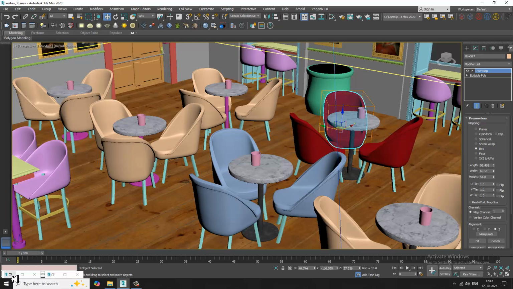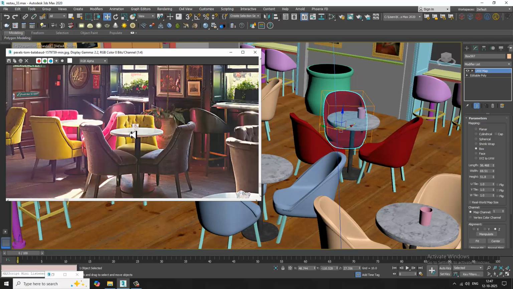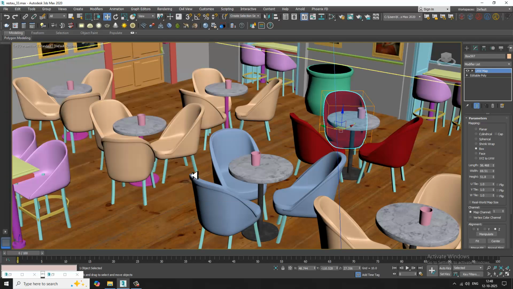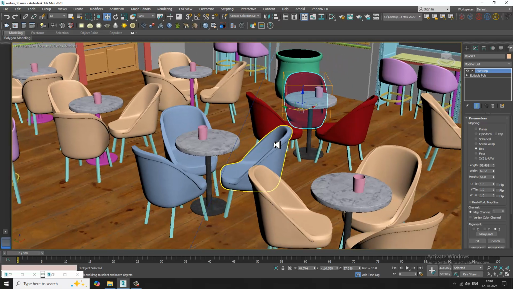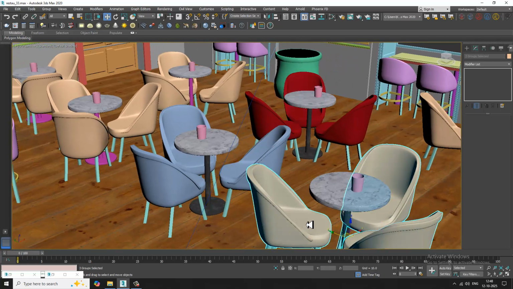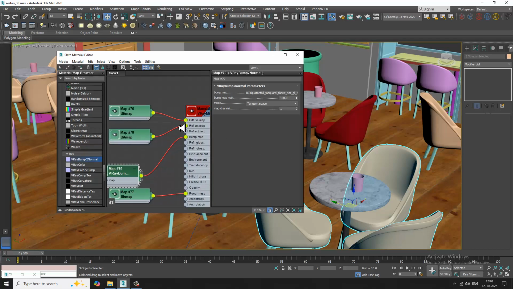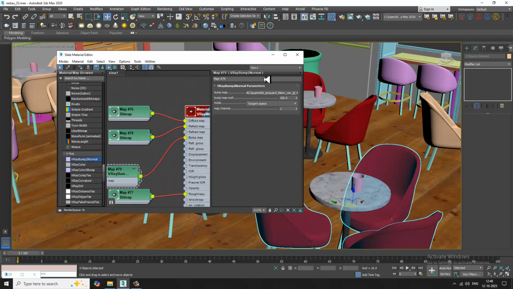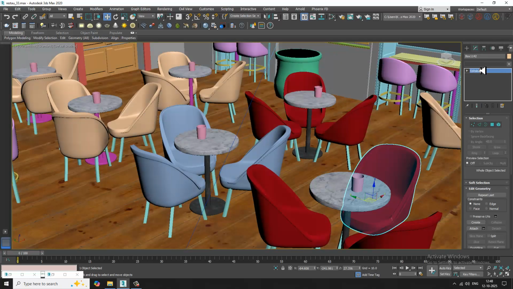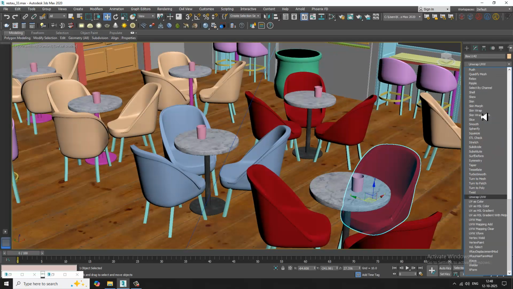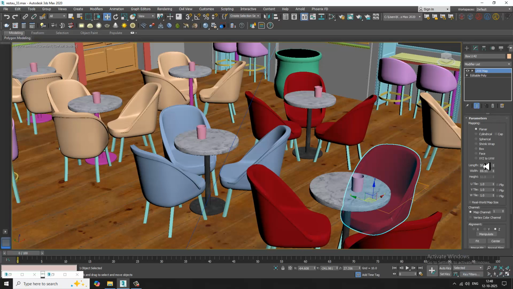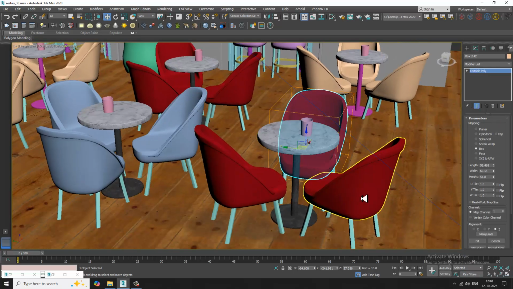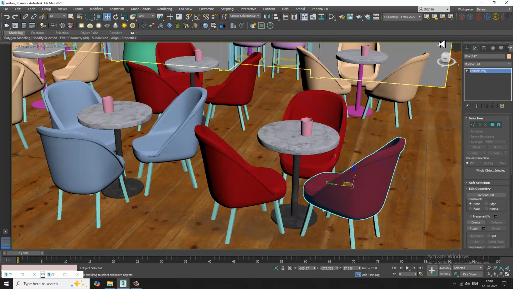Again I'll open the tab over here and minimize it. I'll select this and ungroup this. I'll go into this and assign the same material. Again I'll go over here and take a UVW map.